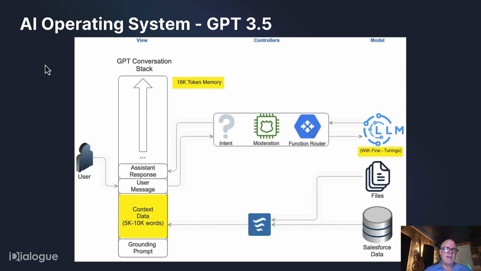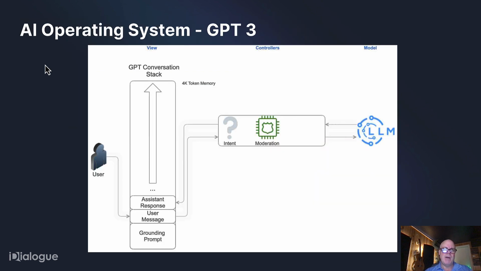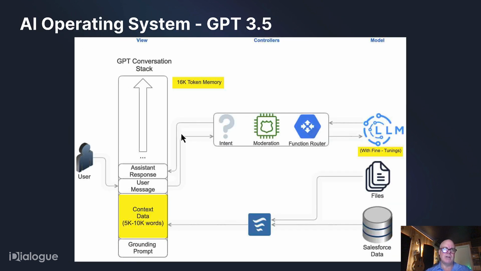Okay, so then we advanced to GPT 3.5. Let's take a look at what changed here. I'll highlight above, we've gone from a 4K token memory limit to 16K. So if we go back to the previous slide, with a 4K limit, you can probably fit about 3,000 words within a conversation before that triggers truncation and compression. But now with 3.5, we can fit anywhere between 5 and 10,000 words maybe.